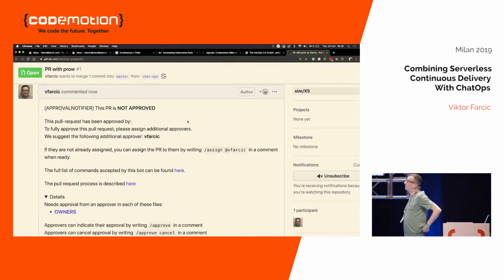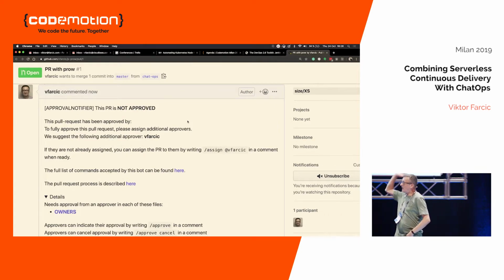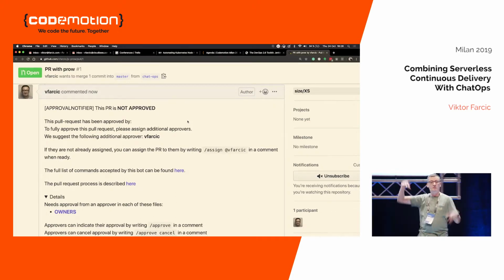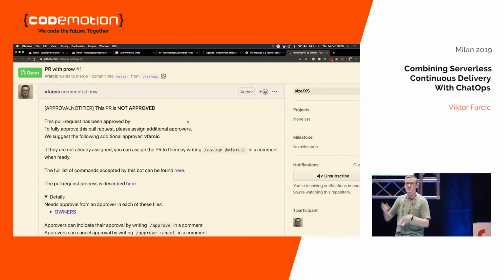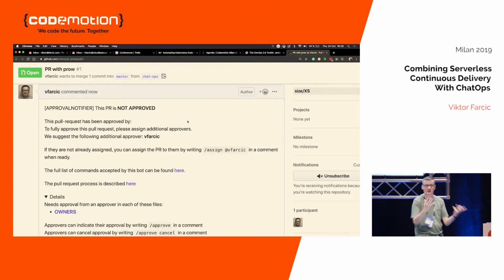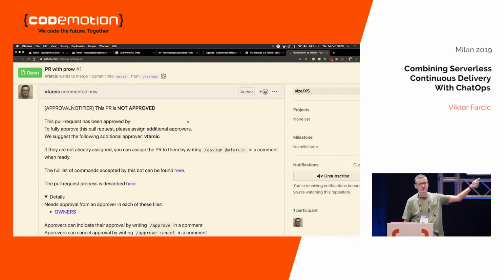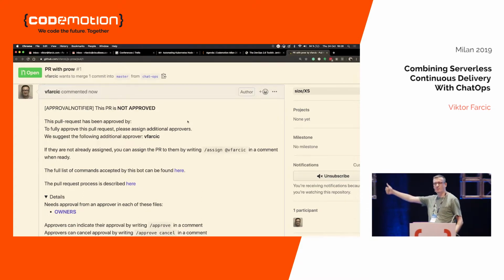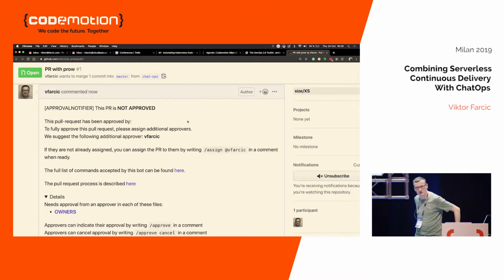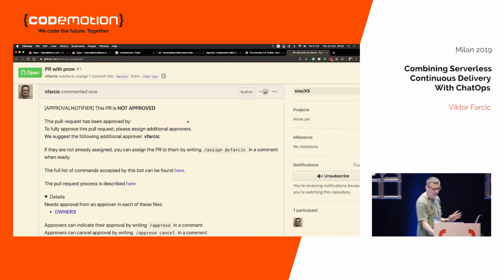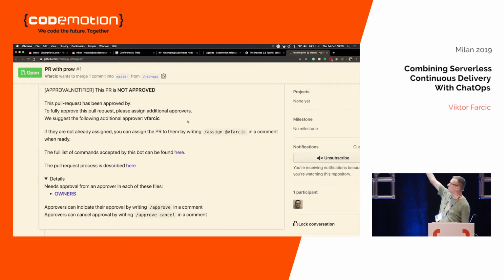Okay, so the system immediately reacted back to me creating a pull request saying, okay, look, these are the rules that you need to follow. These are the rules that we agreed for this type of project you should follow. And the rules are very simple. It can be different depending on your use case. You can customize it. But in my case, the rules are somebody needs to review this pull request, and then it needs to approve it so that it can proceed further, right, to production. Simple rules. And if you don't know the rules, then you read them here.